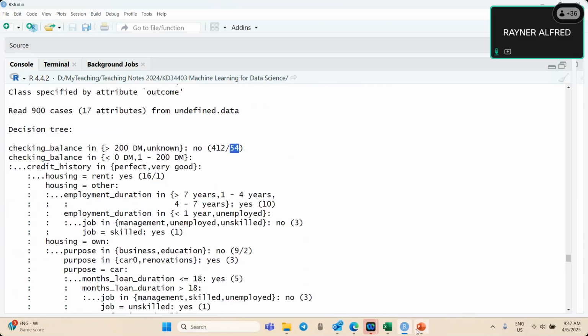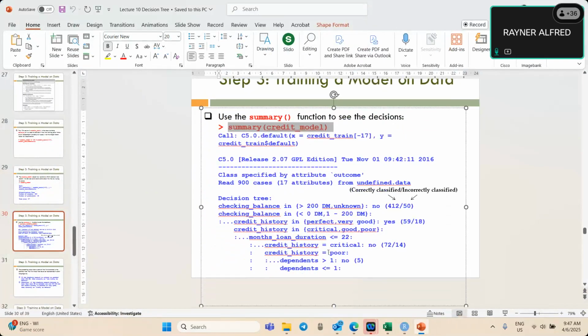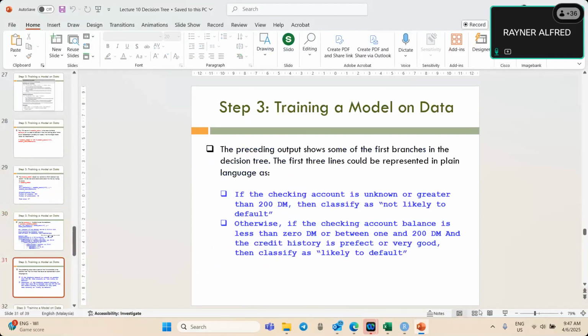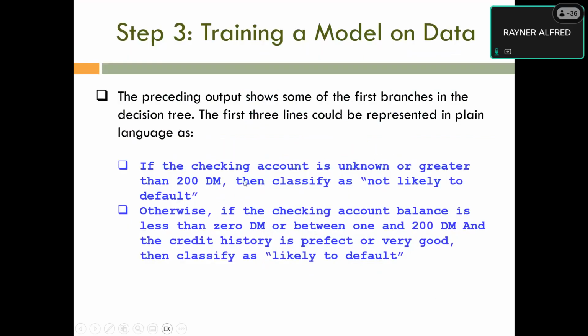So this is what we get. If the checking account is unknown or greater than 200 Dutch money, then classify as not likely to default, meaning you will pay your loan. Otherwise, if the checking balance is less than 0 Dutch money or between 1 and 200 Dutch money, and the credit history is perfect or very good, you classify as likely to default.